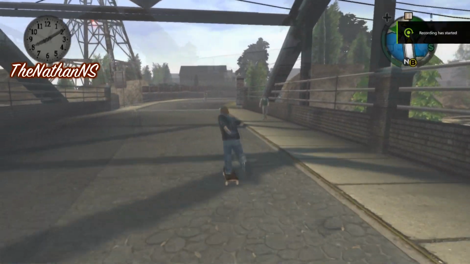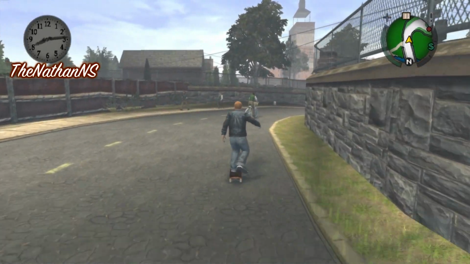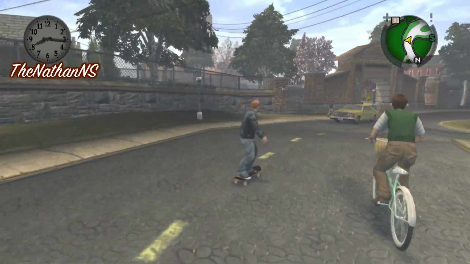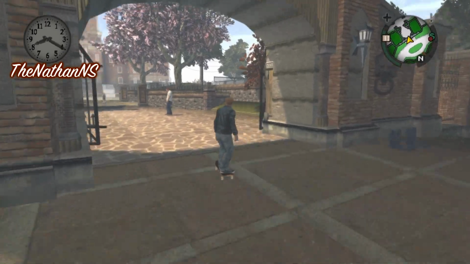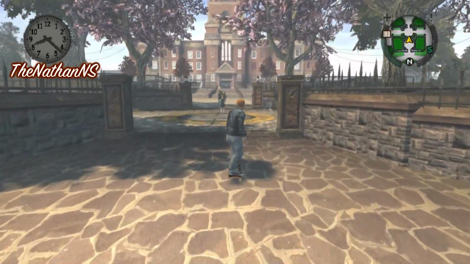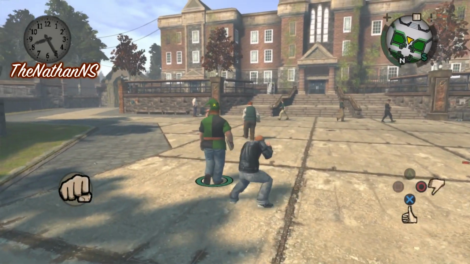You could argue that the recent mobile re-releases and the Xbox One backwards compatible release, if you can call it that, could be used to generate more hype for Bully, widening its player base before announcing a new sequel. Which is actually a clever thing to do, rather than surprise everyone with a new announcement, considering Bully isn't as popular as games like Red Dead Redemption or Grand Theft Auto.